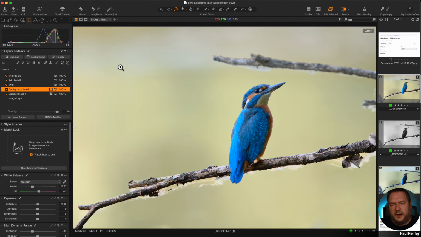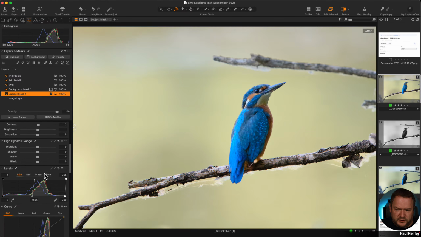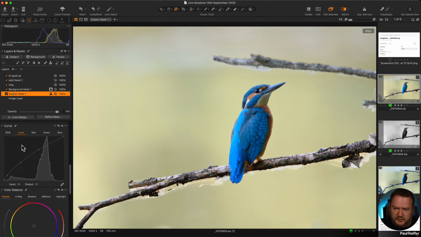Whereas your subject and your background mask are specifically looking for the same subject and same background across all your different images. So as long as Capture One finds it correctly, which in this case it has, I would absolutely use that, because if you have a series of images, you can copy your adjustments and paste them across to the rest of that series. So we've got a subject mask, a background mask. The subject mask has got a little bit of an exposure lift, a little bit of a levels shift, a big mid-tone curve. We'll talk about that in a second.